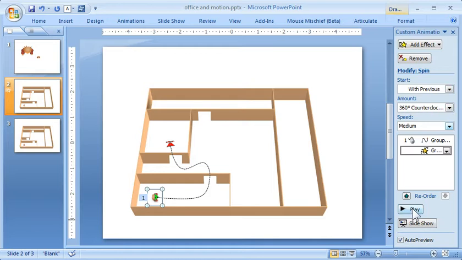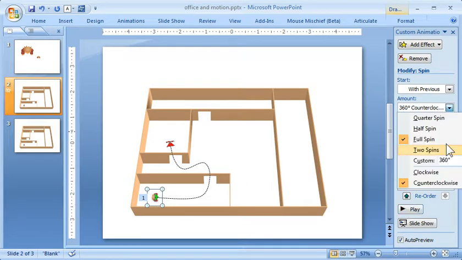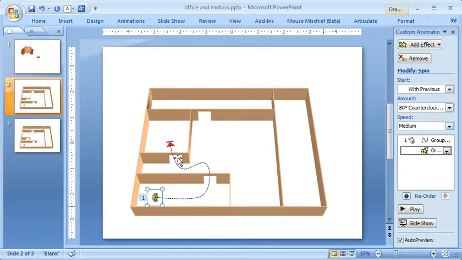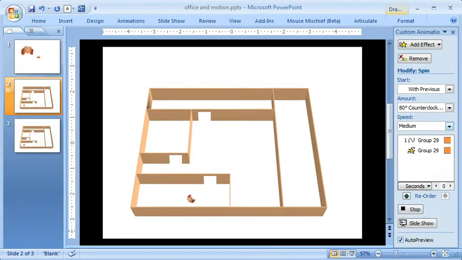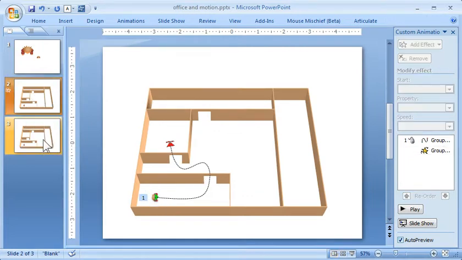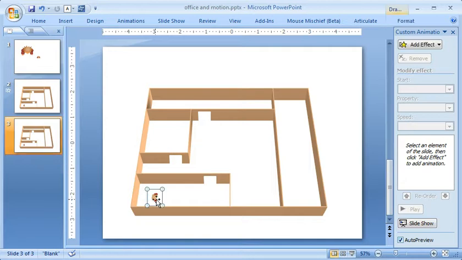And then what we want to do is have it spin at the same time as the animation. So let's see what that looks like before we even do anything. Well, actually, we don't want it spinning all the way, so let's change that to, we'll just say 80% just to see what it looks like. So there's an 80% spin, and we'll take that person through it. Let's see what it looks like. So now you can see it's not perfect, so you just have to kind of play around with the timing of the spin.